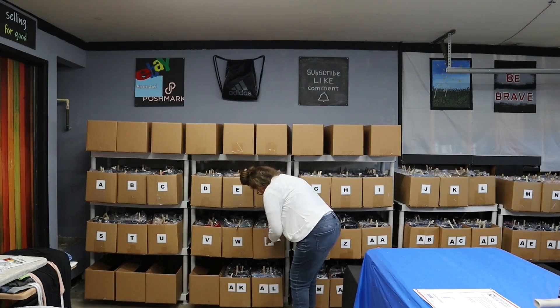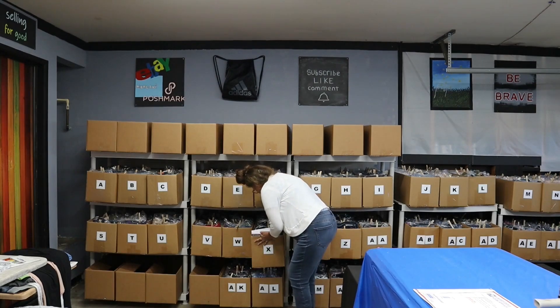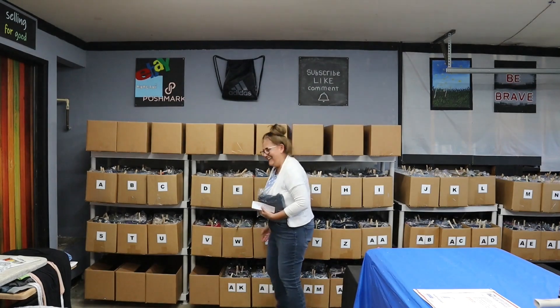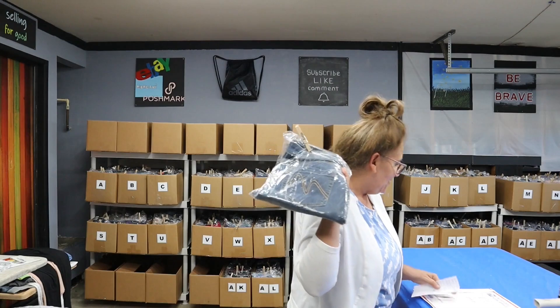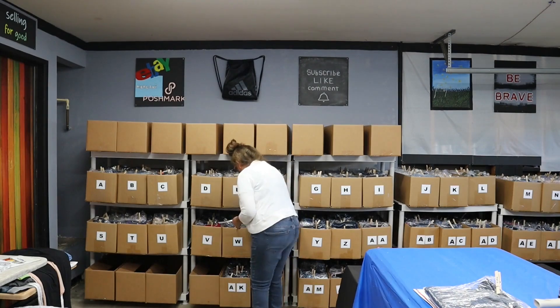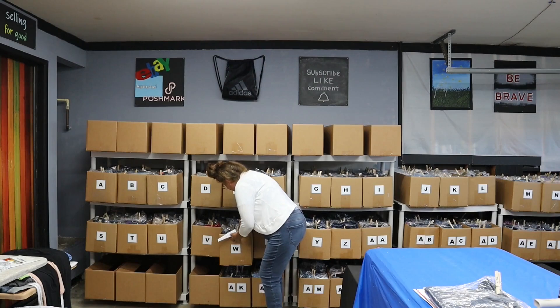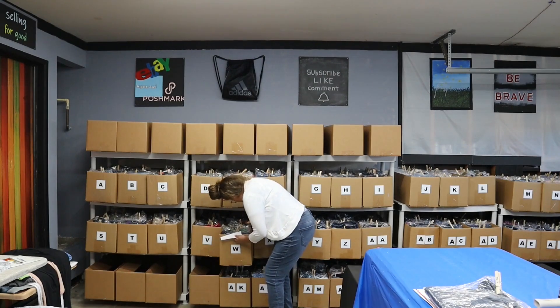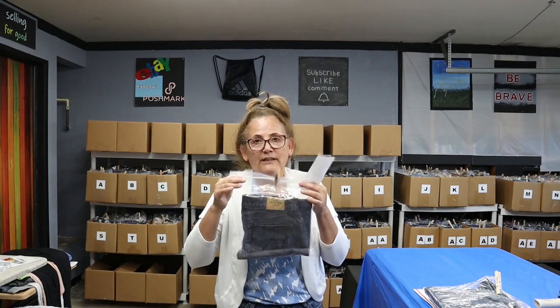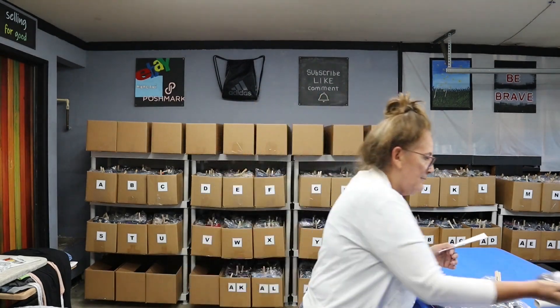X-002. Here they are right here — they're peeking. X-002, and that goes right here. Then lastly is the Poshmark sale, which is W-015. And that is somewhere in here. W-015. Okay, so here they are. These I did pay a dollar because of the packaging — everything that's packaged in these zip bags, I did pay a dollar. So let me show you exactly what sold and what they sold for. Let's get started.